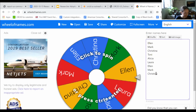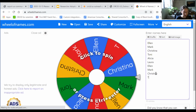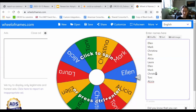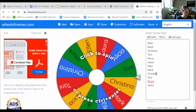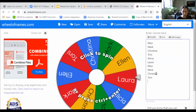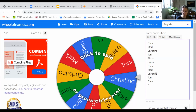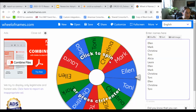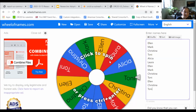Mark also says professional awards. Man, y'all are just getting all of the answers today. I would take all of these as correct answers. I'm going by how many times you answered a correct question, so Ellen's going on once more, and Christina and Tony. Then Tony also added translations, conference proceedings, posters, papers. Yes, all of this is correct.